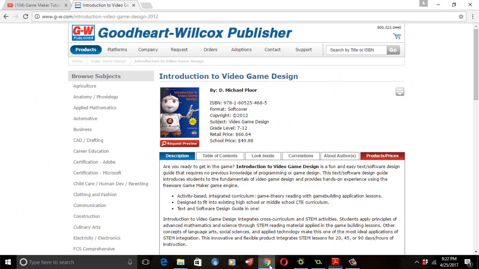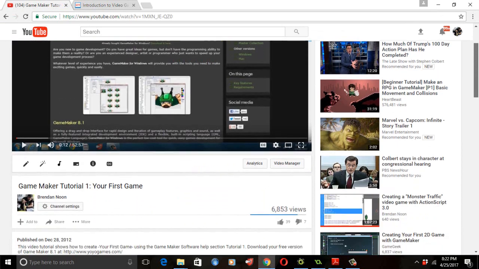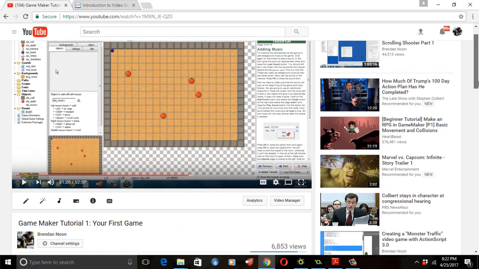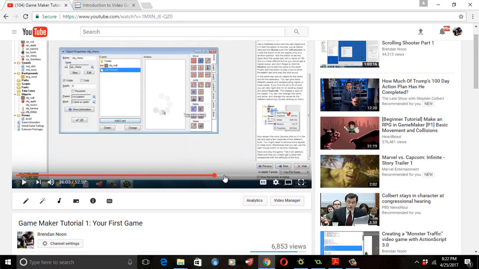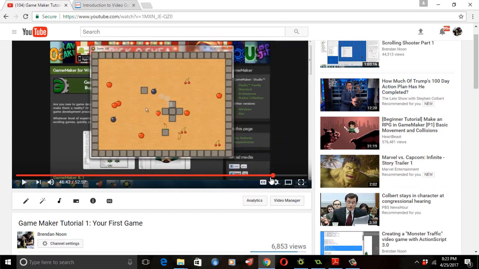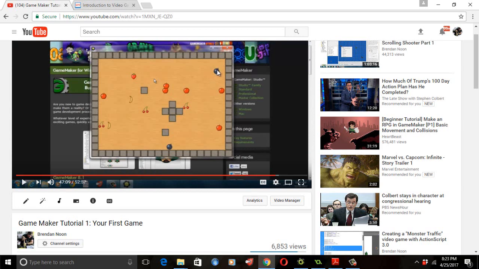And something you can do if you get stuck is you can go back to this video that I created called GameMaker Tutorial 1, your first game, and you can go through and see how to add the cherries, how to add bombs, how to add them all interact with each other with different levels. So you should have at least 6 levels when you're done. You should have bombs, cherries, bananas, all moving around different points, interacting with each other, and you should have different rooms with different interactions, and that would be a completed assignment.